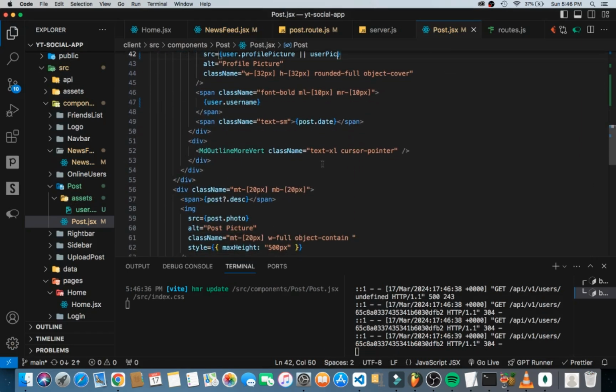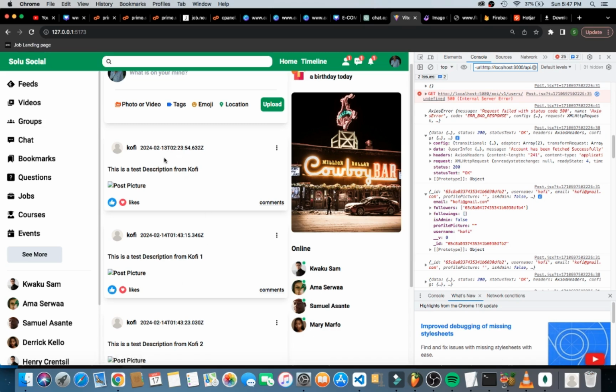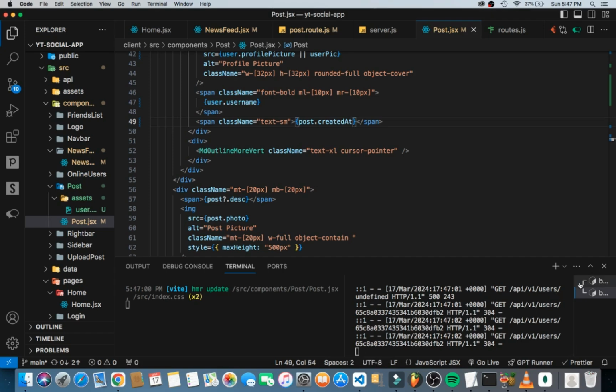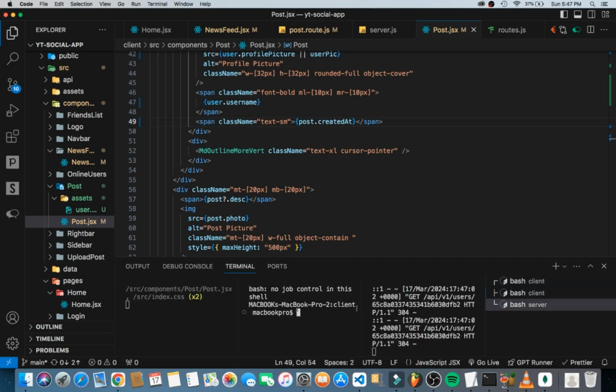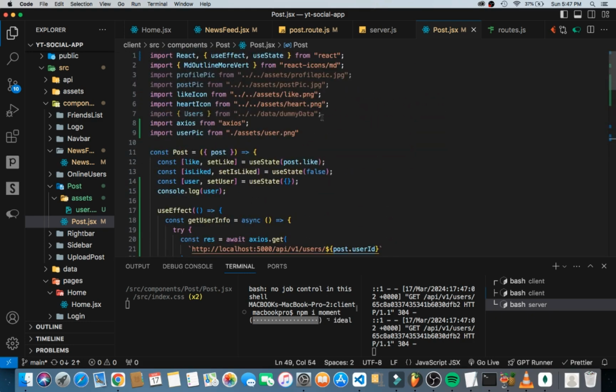As you can see, when we come to the post here, it's a created at. We are going to use the created at property. Now when we go back to render, you see how it appears. We are going to use a package called moment to set up that ago type of time, so maybe 7 days ago, 2 hours ago. In order for us to do that, I'm basically going to clone this terminal for the client, and then I would say npm i moment.